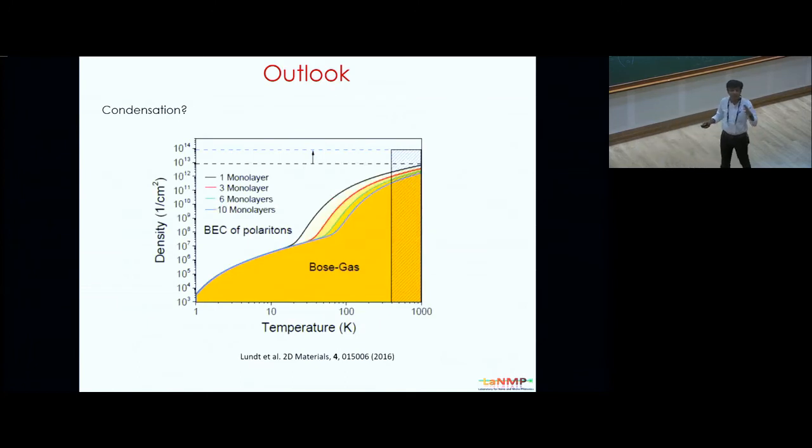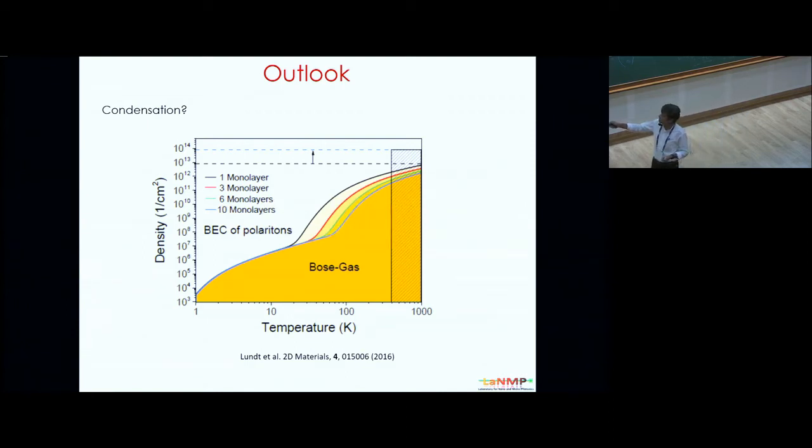This is about whether you can do condensation at room temperature. And this is a theory graph from this particular paper. The reason I put this up is, at least as per their calculations and also a few other groups, the numbers that are needed to realize strong coupling at room temperature are not far out. In fact, if you can get better quality material than what is available right now, you should be able to get to this number.